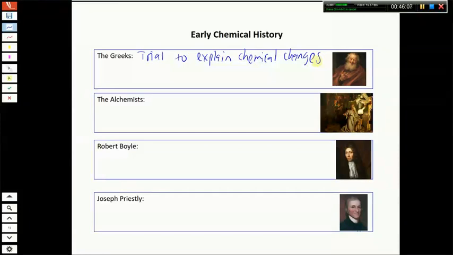Now, these early chemists, the first two categories here, the Greeks and the alchemists, as we'll talk about, weren't really using the scientific method. They came up with some important observations. They actually had some pretty clever ideas that were not terribly incorrect, but they weren't carefully testing those ideas using the scientific method. So that's why we don't really consider this to be real chemistry necessarily, but it's still an important building block for what was to come later on. So the Greeks tried to explain chemical changes, but they didn't really have a rigorous way of testing that. And they proposed 4 fundamental substances.